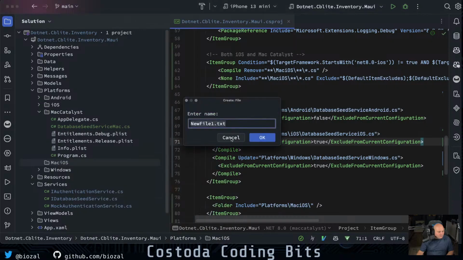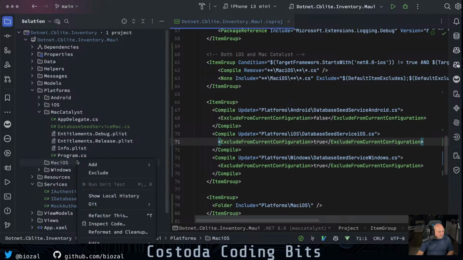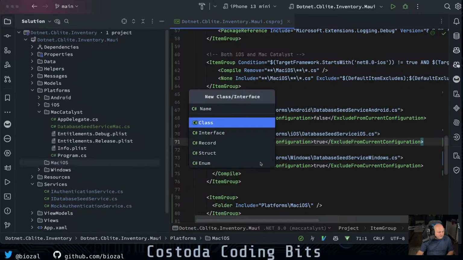It needs to be a CS file, a new class. Call this database seed service Mac iOS.